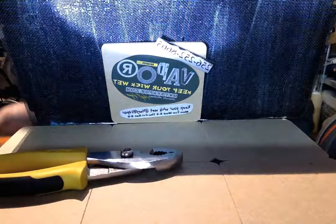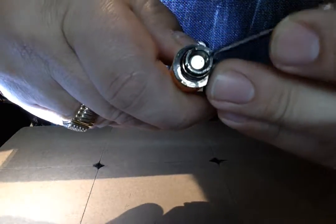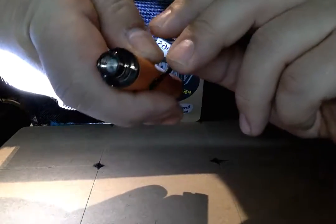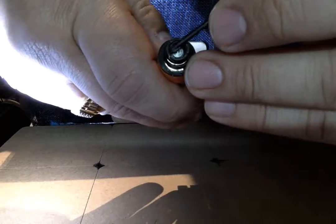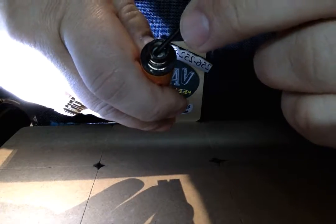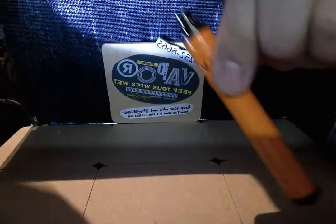We're mainly going to talk about the battery here. There's a little rubber piece — the very center piece is your positive post. Inside of here, there's a wire soldered to your positive post and another wire soldered to your negative. That little rubber piece not only keeps your positive from hitting your negative, but it also doesn't allow your juice to go into your battery, which could eventually rust your lithium-ion battery — and then you could have a problem.